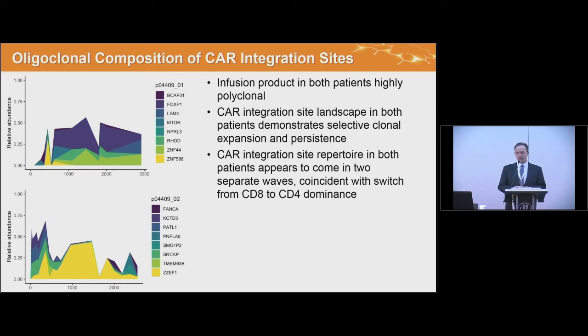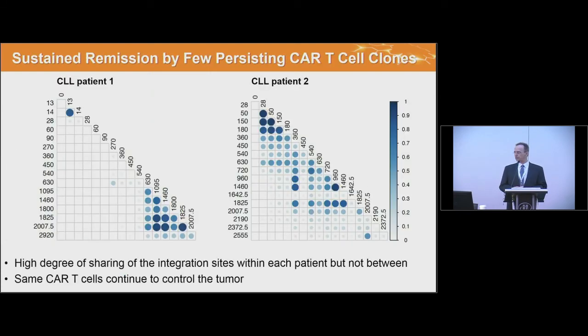Stability was analyzed using Jaccard overlap index analysis. We see that integration sites at late time points show a large overlap, meaning the clones we identify are repeatedly identified and characterized in these patients. Putting this all together, the biology of CAR T cell therapies is quite interesting, informing both basic principles and what the integration site itself does to the biology and efficacy of these cells.